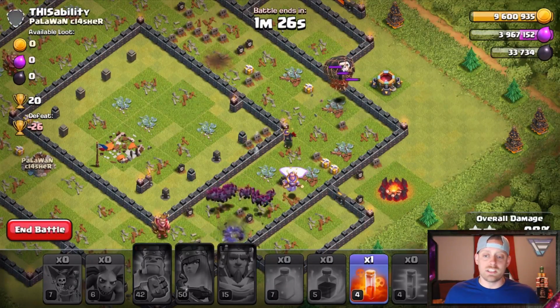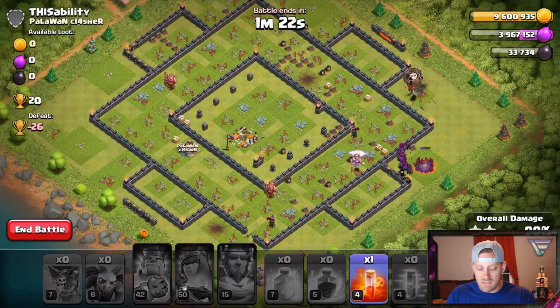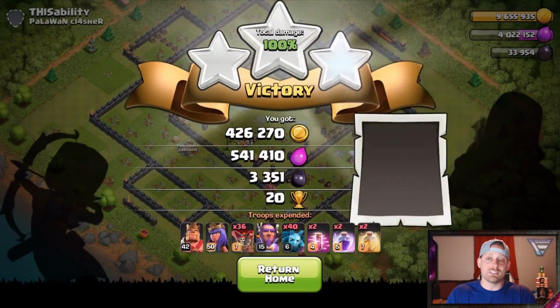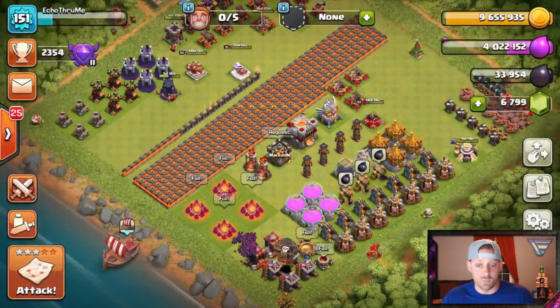Pulling in all that loot again from the first base that I found. A dead Town Hall 11. Worked out well, guys. Pulling in that loot. Hopefully you guys are enjoying this series because I'm definitely enjoying sharing some of my best replays with you guys.